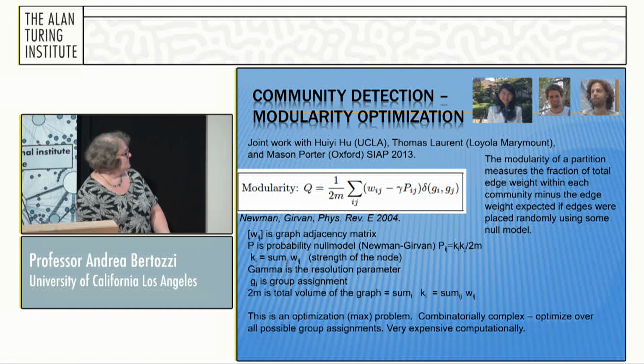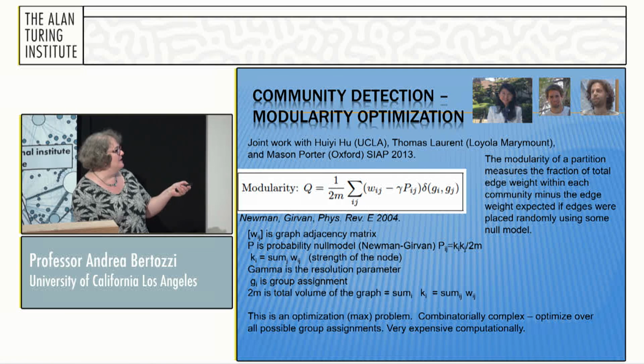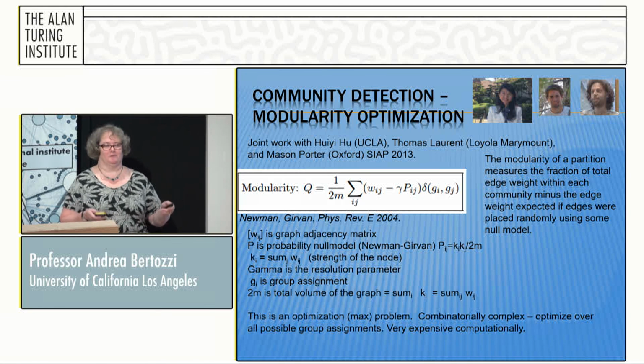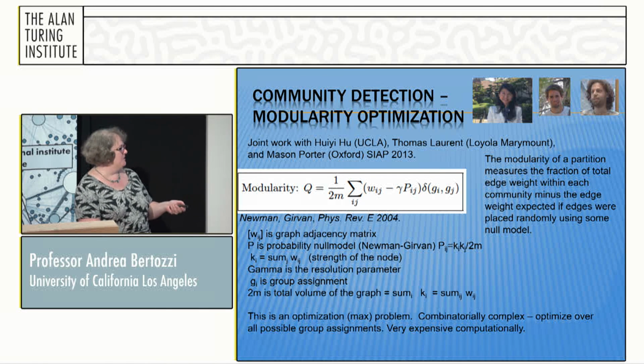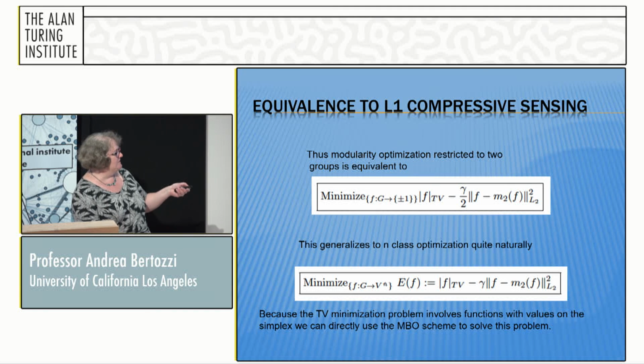So here's the idea. You can't see it by looking at this, but you can see it by saying, wait a minute, if we think about all possible partitions, maybe we can subgroup them into all possible partitions with a fixed number of groups. So let's look at those subgroups of the possible partitions first. For example, if you just force it to have two groups, then maximizing modularity is equivalent to minimizing this cut problem. This is the graph cut exactly, and then there's a penalty term that depends on the resolution parameter from the modularity optimization. This turns out to trivially generalize. First of all, for two classes, you can rewrite this exactly in terms of the graph TV, because the graph total variation is exactly the cut.